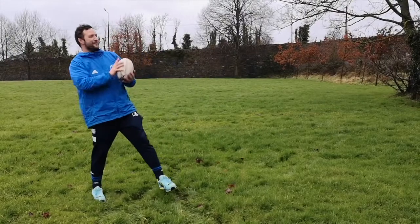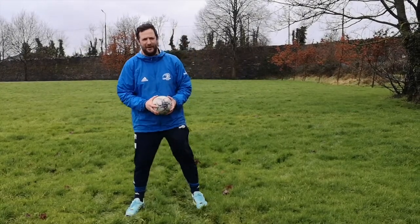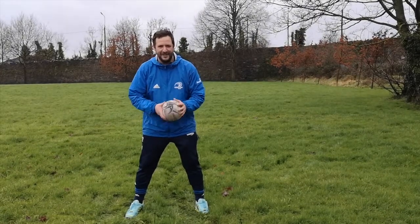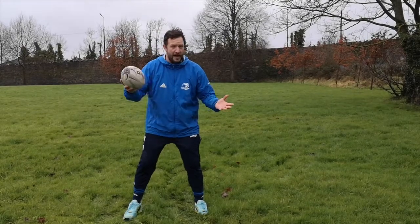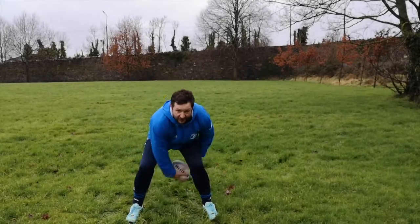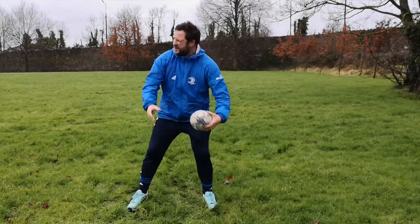Over to you, Lucy. Good pass, Johnny boy. Hey, my name is Luke. I'm the CCRO from MU Barnhall. They call me the Welsh Wizard because I wear Harry Potter pyjamas. This is a little skill for you guys to practice at home. Get a ball, any ball, pass it back and forth through your legs. Try and go faster each time. This will really improve your handling skills. Who's next? Tyg!